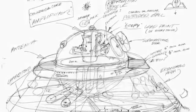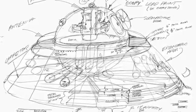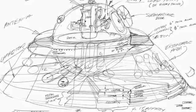When Brad finally became frustrated with my questions, he sat down while we were in his office together, and he did this rough sketch, which I still have to this day, 22 years later. Right where we were sitting at his table, he sketched out with an ink pen on a piece of legal size white paper, and put some little handwritten callouts around the edges that described the number of capacitor plates in each one of the little sections, how wide they were at the end, and that the crew compartment was definitely about 12 feet in diameter. He put all these things down as close as he could remember to the way they existed. And so I sat down with all this information and began drafting it out.